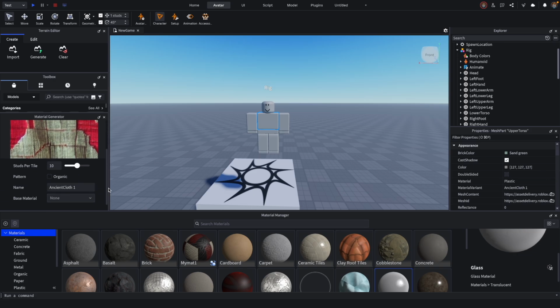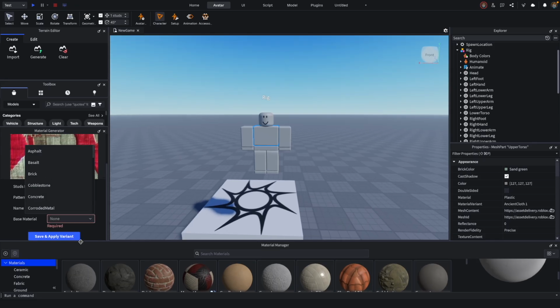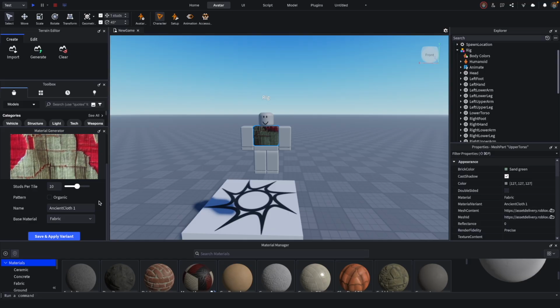Scroll down and select Material Base Type. Click Save and apply variant.